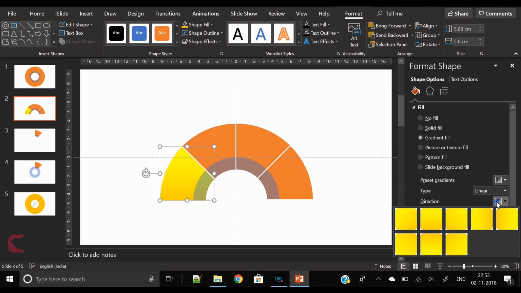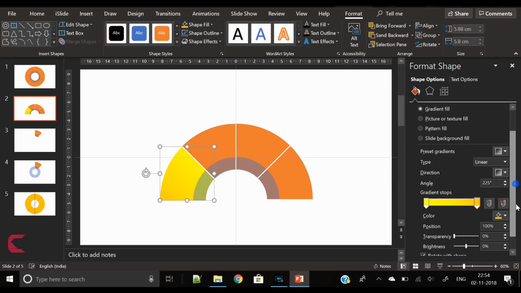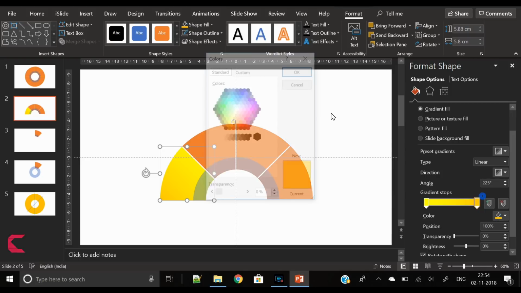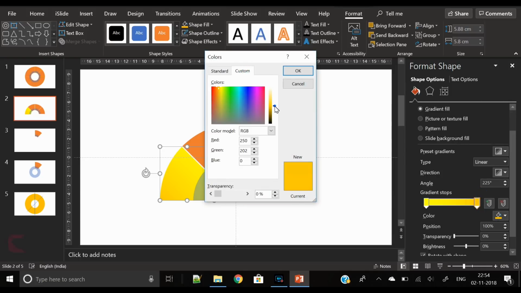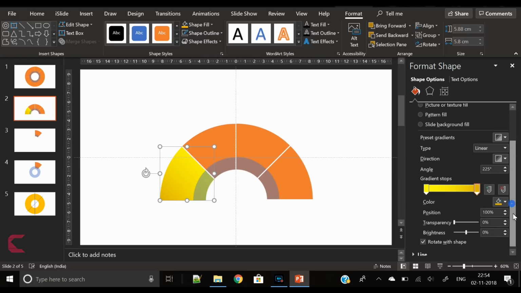It's quite easy. You just have to fill the colors to the gradient stops, then select the angle of the gradient and type can be linear or radial. So if you don't know how to fill the gradient, you can write in the comment section and I'll create a video on how to fill gradients.